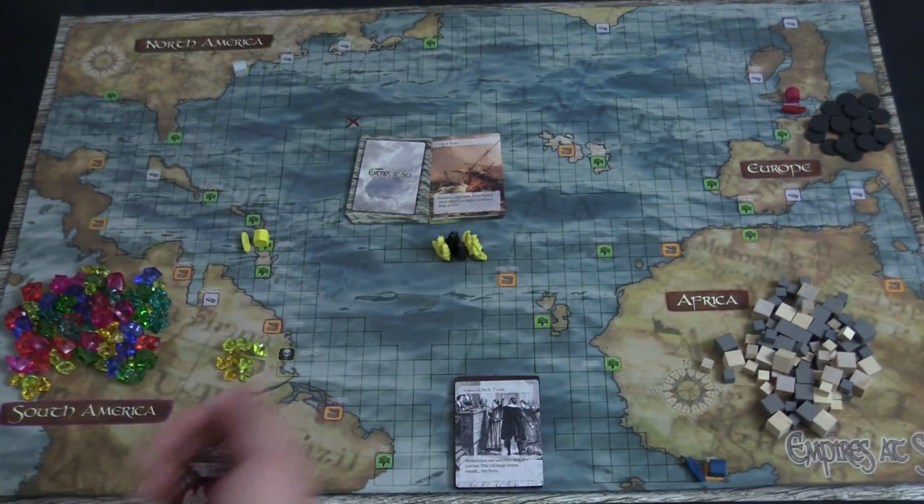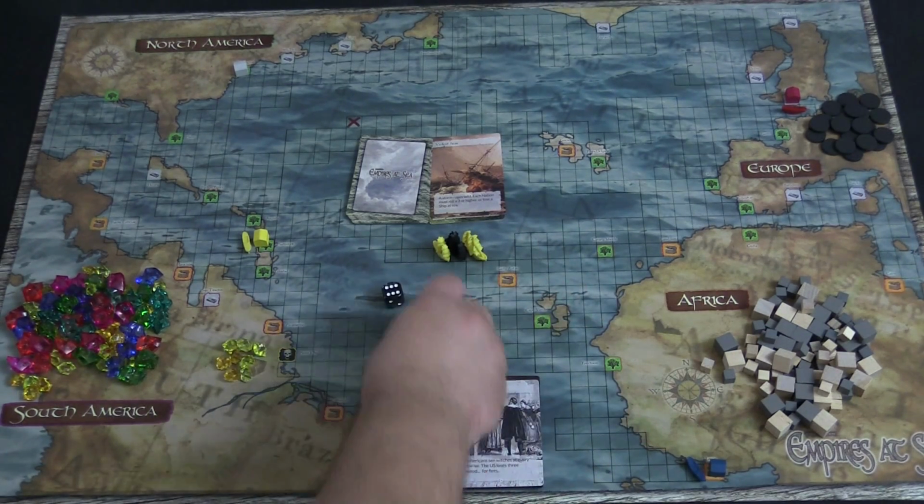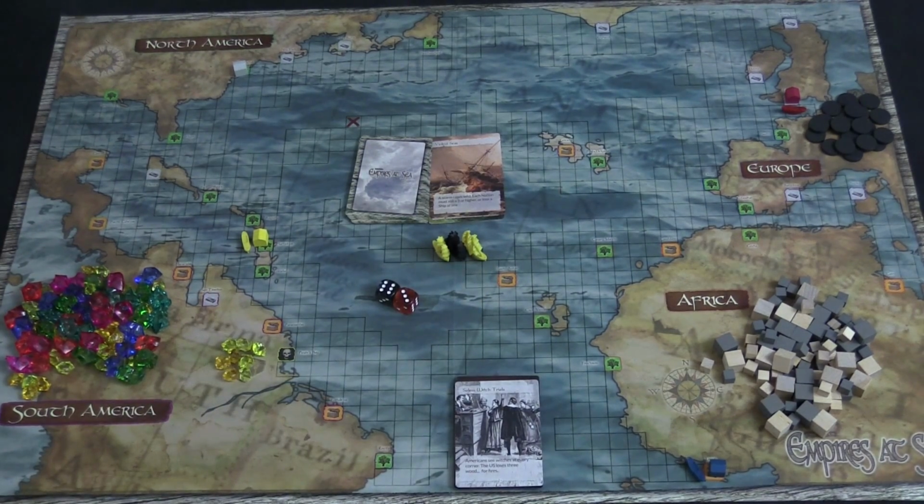So, ship of the line, the Spanish player rolls and gets 9 plus 3, that's 12, well over the defense value of the pirate ship of the line. So the pirate ship is going to be sunk.